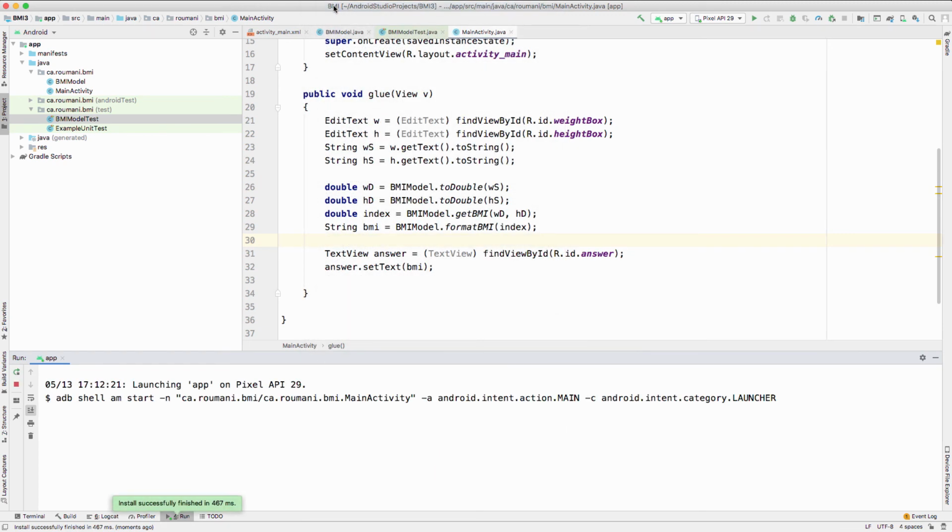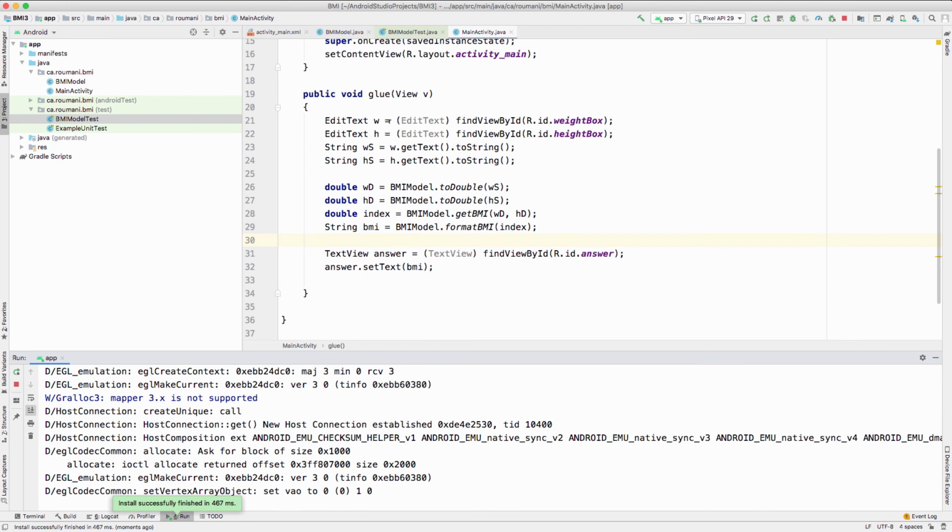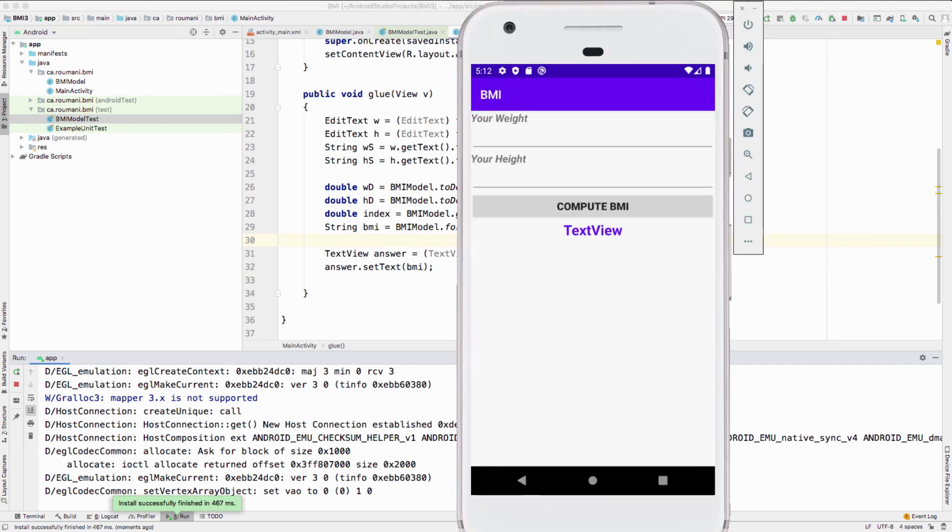After some delay in which the app is deployed, the device, that was quick. Maybe I launched it before, that's why it worked quickly. Usually it takes a few seconds. So here's our app. I already see a mistake.